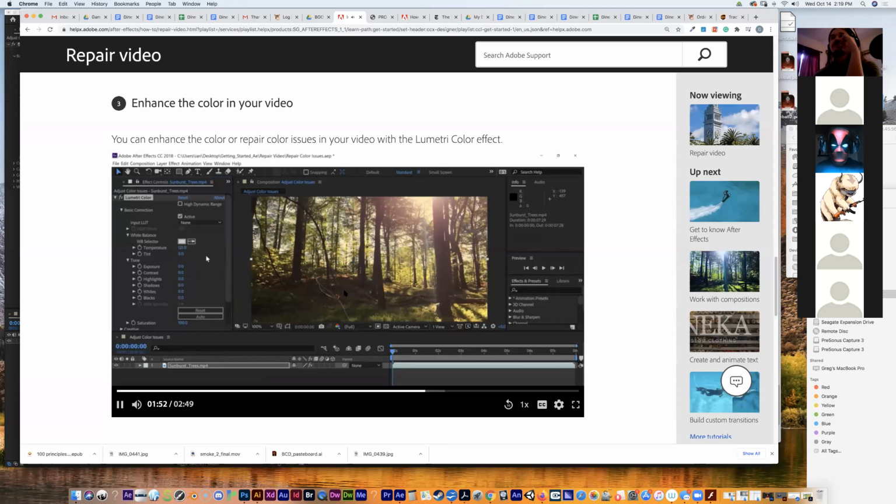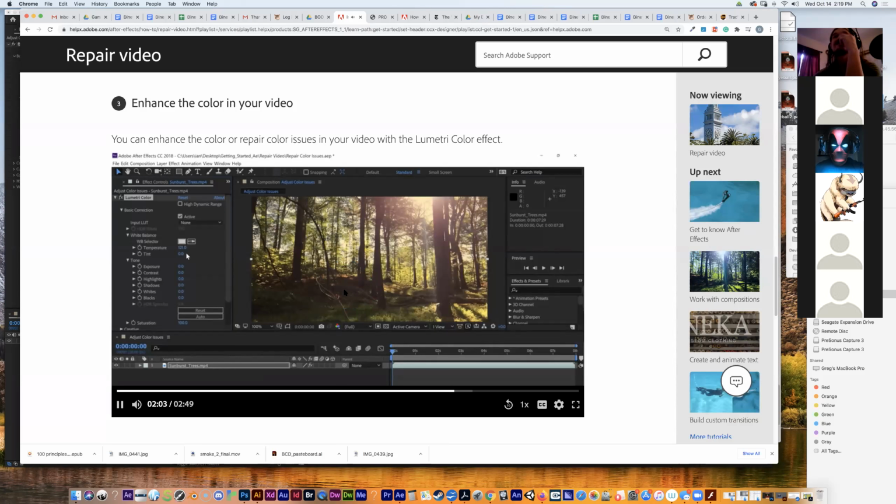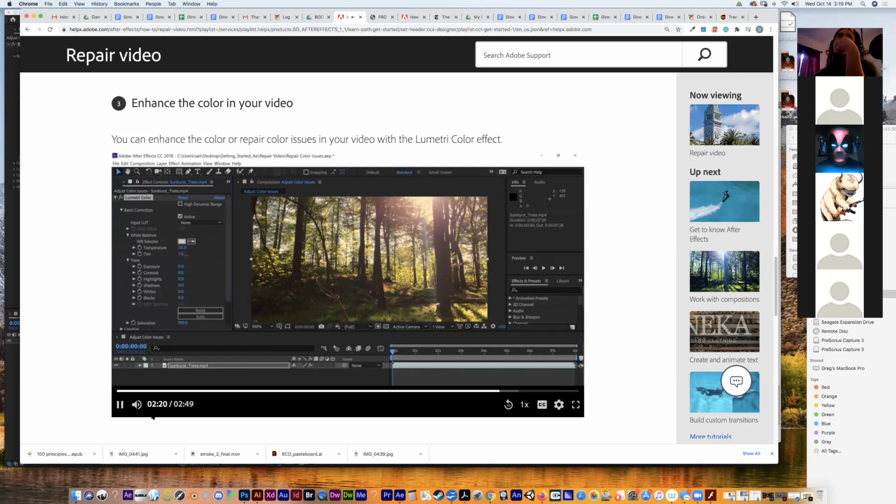While this looks okay, let's see if we can make some more adjustments with tint. Now the tint area isn't adjusting the white balance in the shot, it's actually adjusting the difference between the magenta pixels and the green pixels. So if I click and drag to the right, I'm making the image a little more magenta. If I click and drag to the left, I'm making the image a little more green. Let's go ahead and drag to the right, and we really don't need a lot of this to just warm up the shot. So I'll set the tint setting to 7.